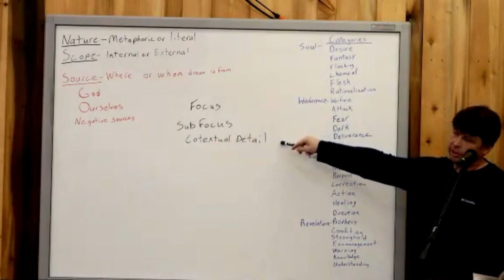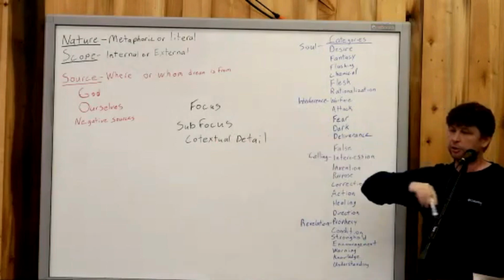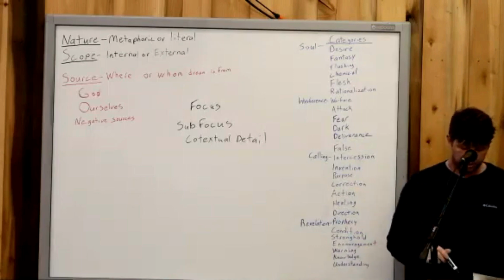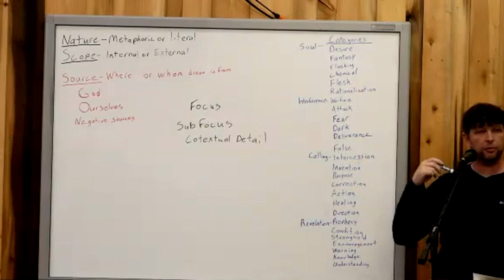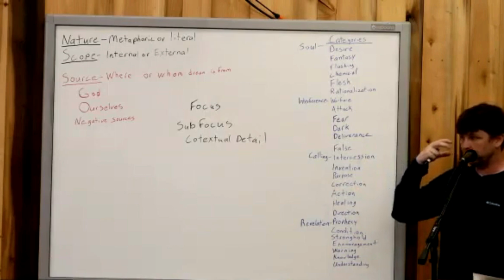There have been studies done to show that our brains have trouble holding any more than 7 details at one time in relationship to any one thing. So if there's one thing that you're thinking about, like your house, and you were trying to hold more than 7 details of your house in your head at one time and trying to think about all of them at once, process them, it gets really hard for your brain to process more than 7 details at a time.